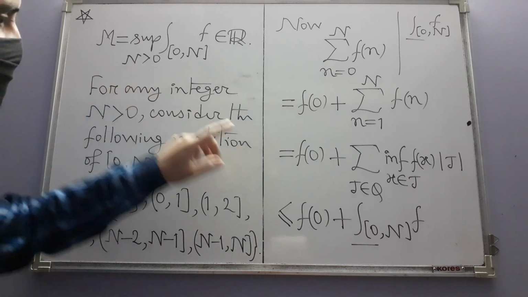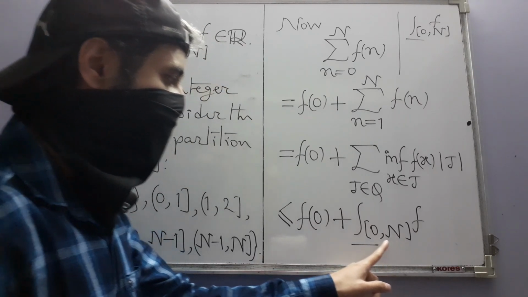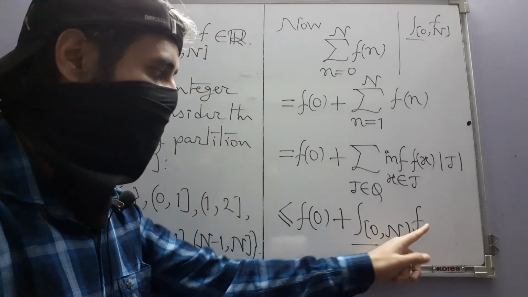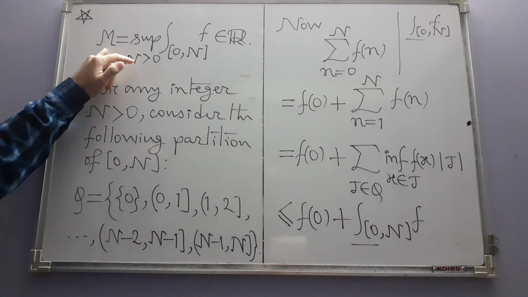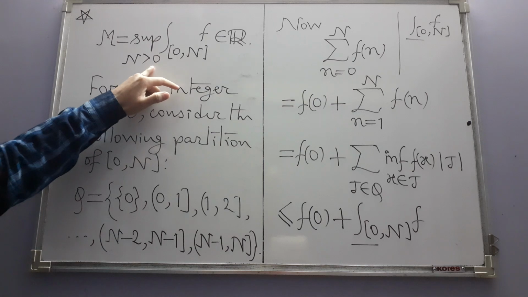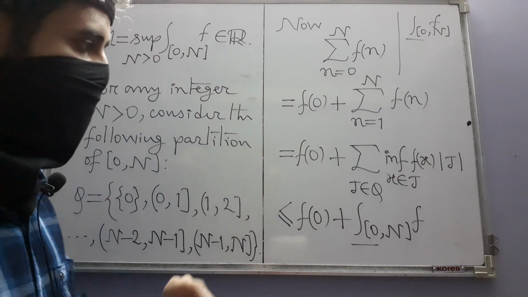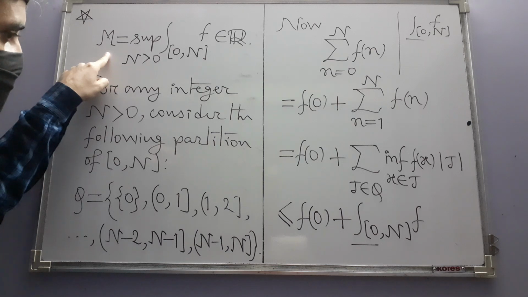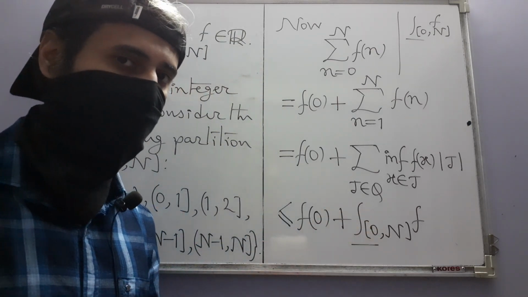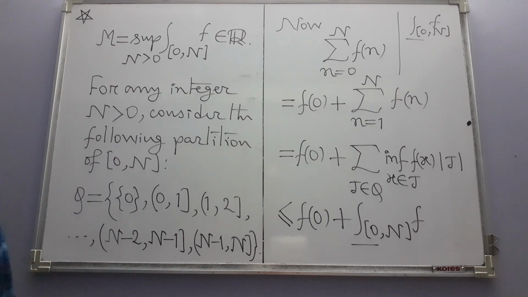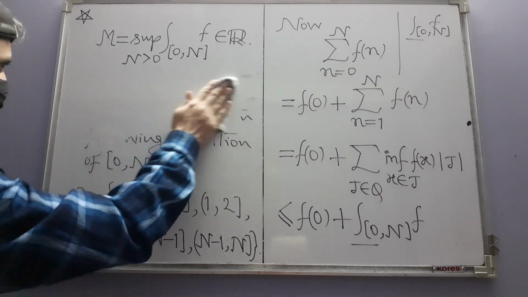You see, this thing will be equal to what? Will be equal to the ordinary Riemann integral of f over this interval. However, what is capital M? Capital M is the supremum of all such integrals, and it's a real number. So the supremum will itself be greater than or equal to this naturally. Let me keep that one. Let's not erase that part.